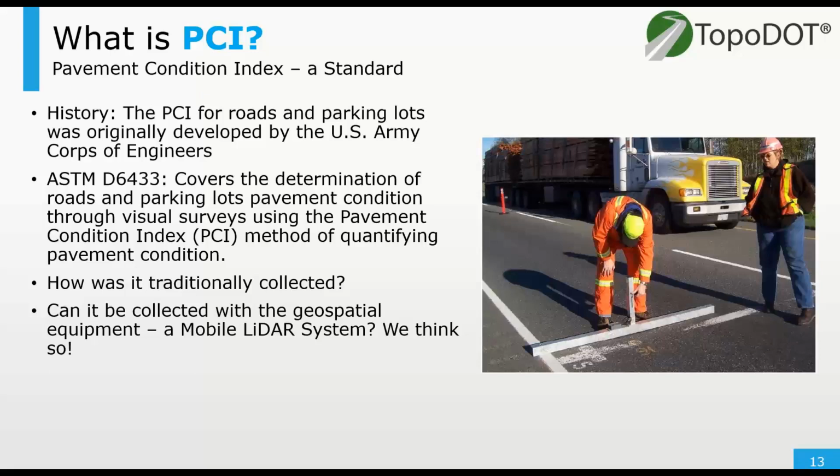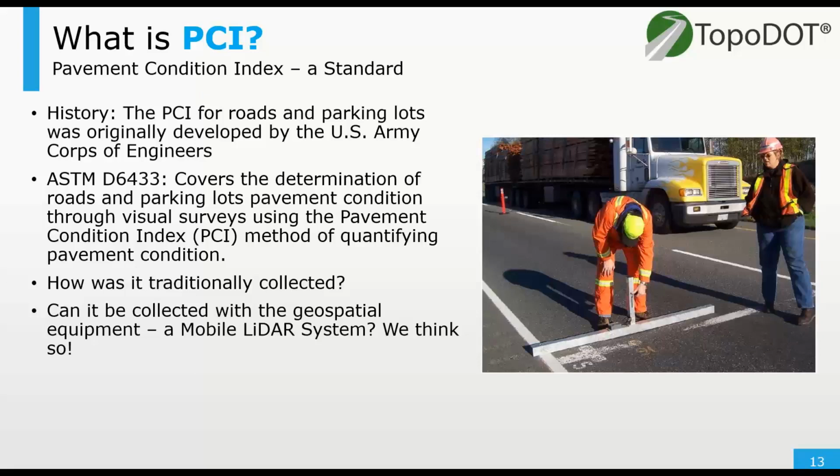So for pavement assessment to be quantified, we must have a standard way of measuring it. And this standard is going to be the PCI, or Pavement Condition Index. A little bit of history on it: the standard was originally developed by US ACE for airfield pavement ratings, and then it was later standardized for roadways by the ASTM community. And that's going to be in the form of the document 6433. So that's the document that we're going to be following and utilizing to assess these roadways.